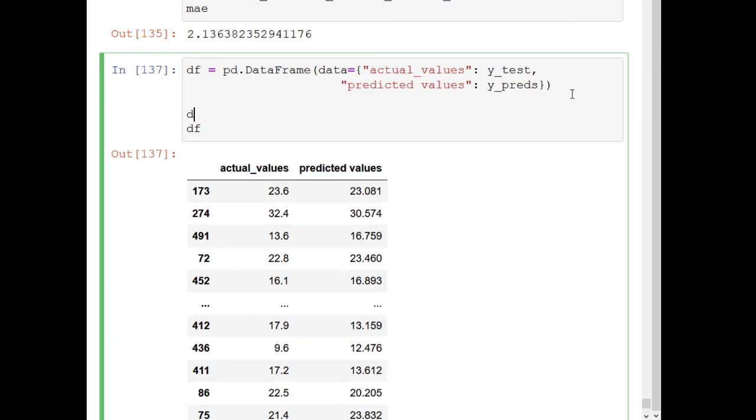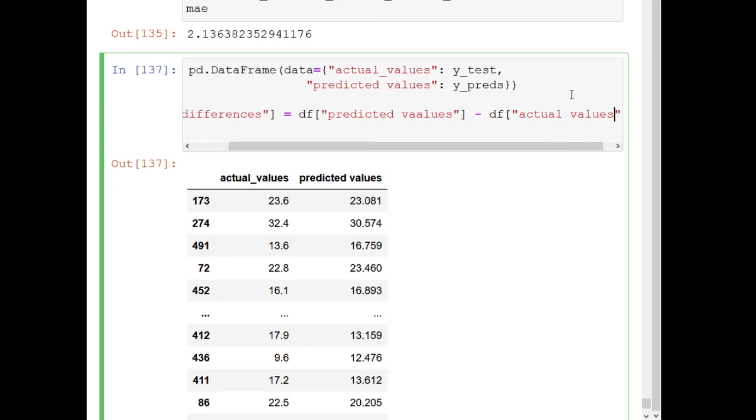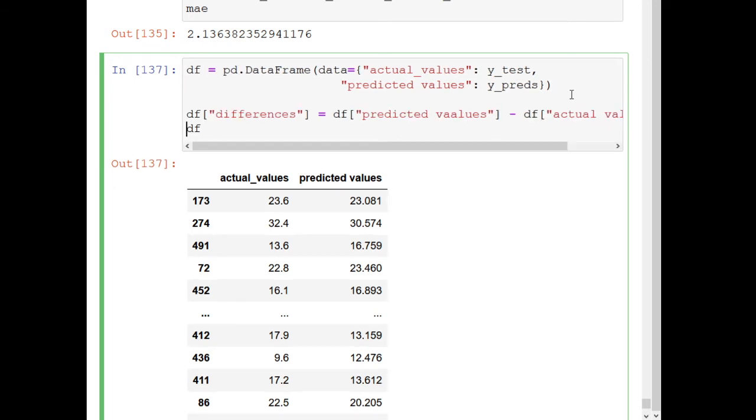We're going to go df differences, that's our column name, is equal to df predicted values minus df actual values. Okay, so that is going to be the value of that.